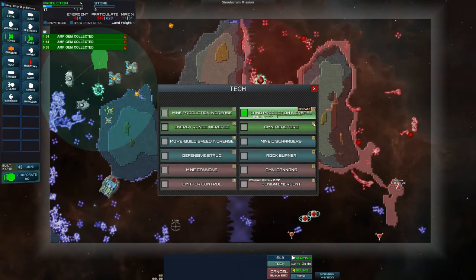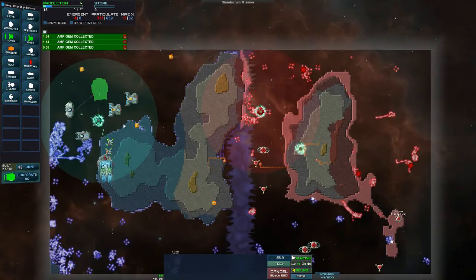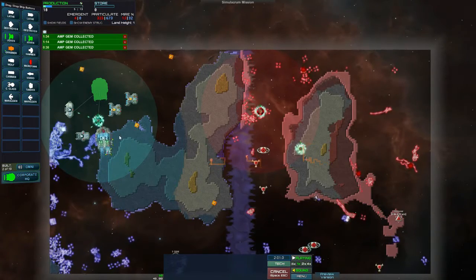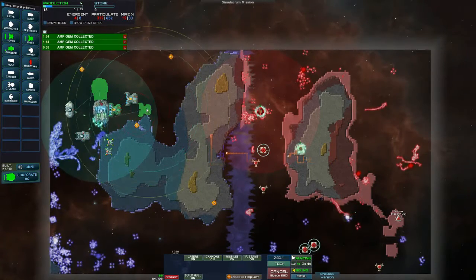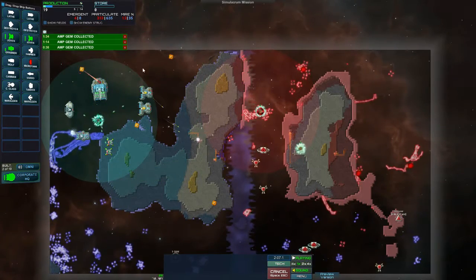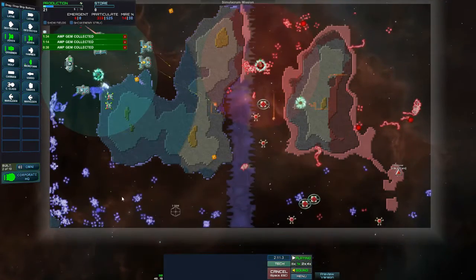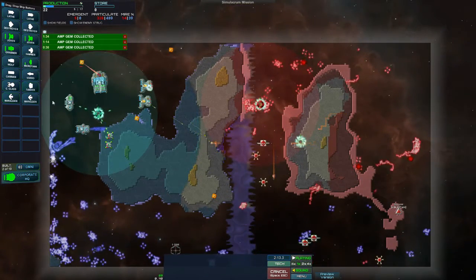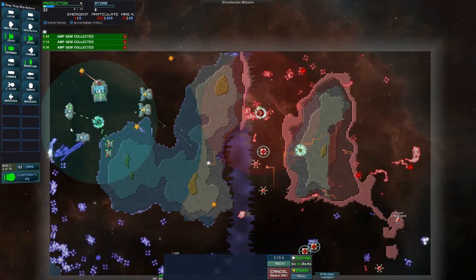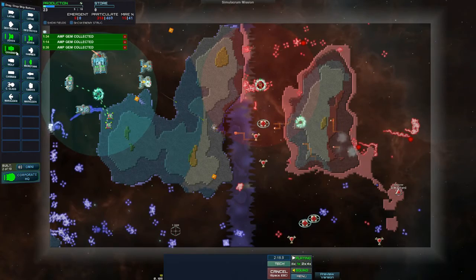Tech. Let's do land production increase. That's gonna be my biggest help when it comes to getting all this stuff. You guys pull forward a little bit. And this doesn't give me a very big area of influence on my energy that I have. We're kind of catching up with power. Let's go ahead and get my grabber built.